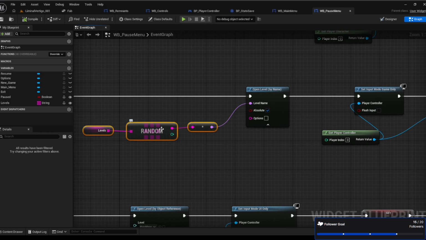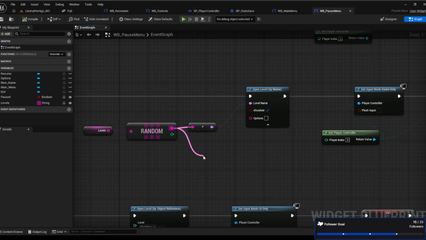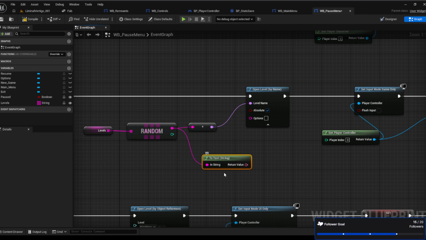So if this is a string, a random array of strings, I need to convert whatever randomly came out of that. No, I don't need to do that.